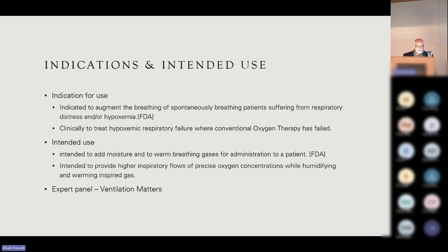We've gotten lazy in our devices by labeling things FiO2. In reality, they're not FiO2, they're oxygen concentration. Clearly, in a closed system, you could say that those are FiO2. But once we go to non-invasive ventilation, unless we're matching the flows, they really are not. So we had a nice discussion on Ventilation Matters, a great podcast that Ross talked a lot about the use of high flow during the pandemic. I'd recommend that you take a look at that, and we'll get you the links to that.